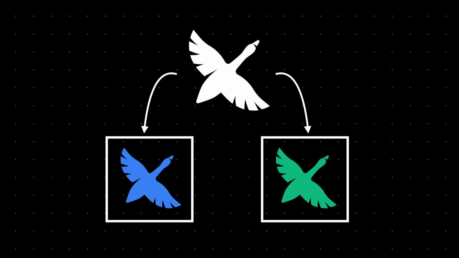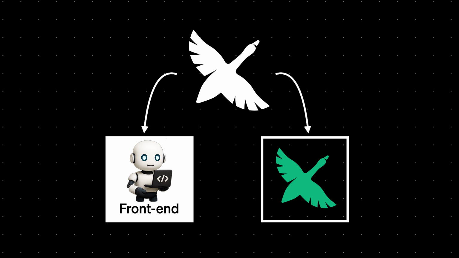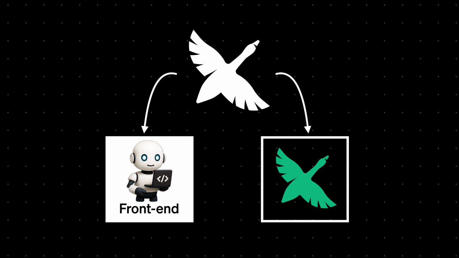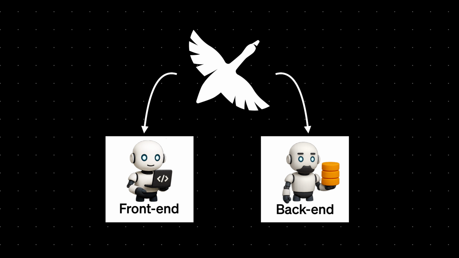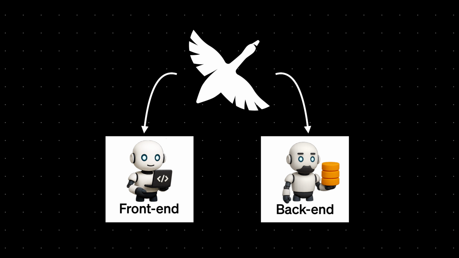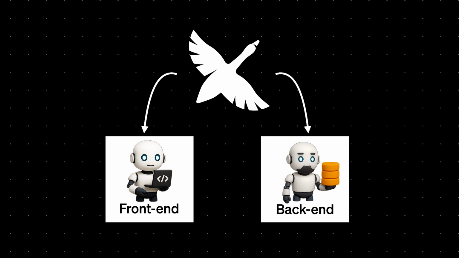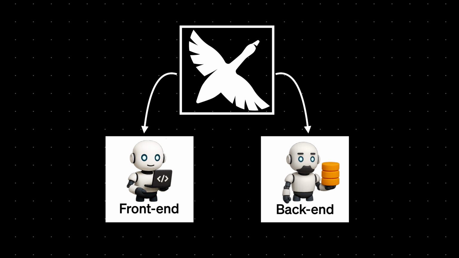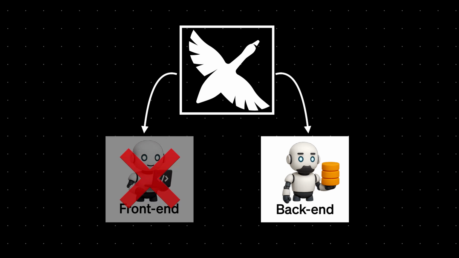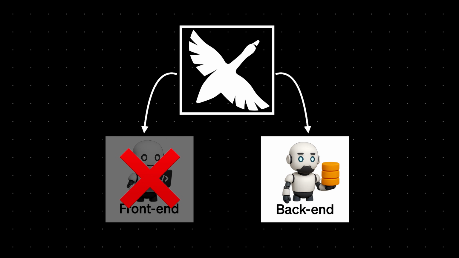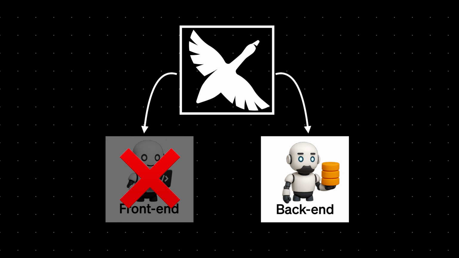So, if you're building out an application, you could create one subagent that's responsible for developing the front end, and you can create another subagent that will build out the back end. Those agents can go off and complete their assigned tasks, and this keeps your main conversation clear and focused, which also preserves your context window. And if one of those subagents runs into any issues and fails, that failure remains isolated in that subagent.